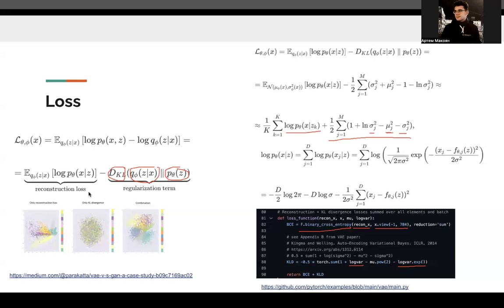And let's also discuss the losses. Here you can see what happens if we use only reconstruction loss. It's for the MNIST dataset, numbers from 0 to 9 drawn with a pen, something like this. And when we sample, this is the latent space after training using only reconstruction loss.